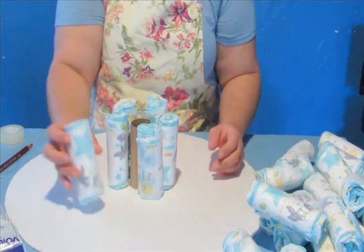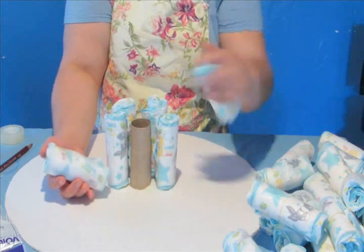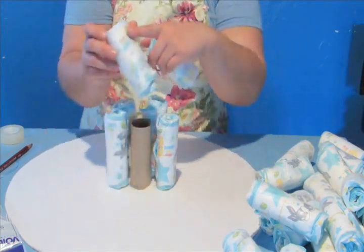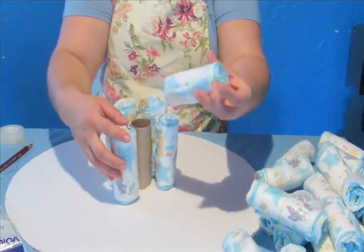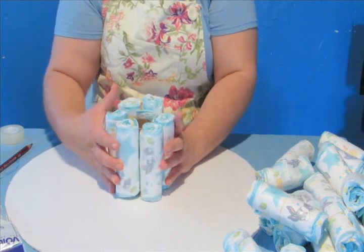Okay, we're just going to stand up our diapers right next to that cardboard core that we centered right in the middle. And go ahead and place the tape side toward the inside so that they're not visible. And I can fit 5 diapers around here.